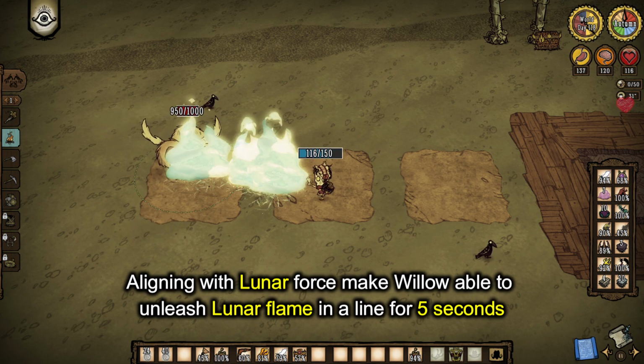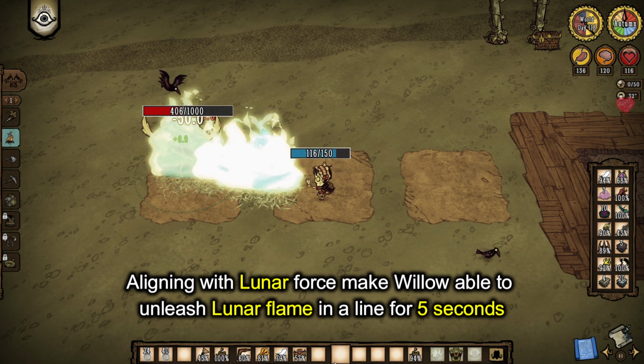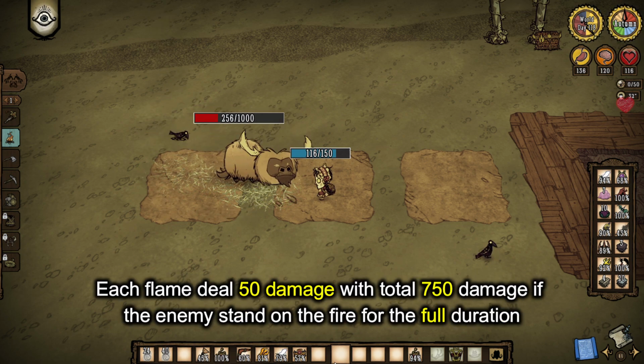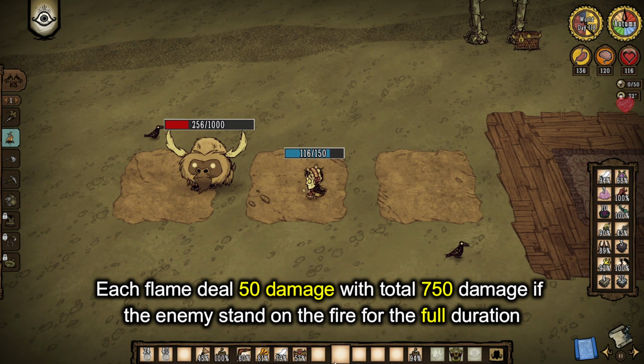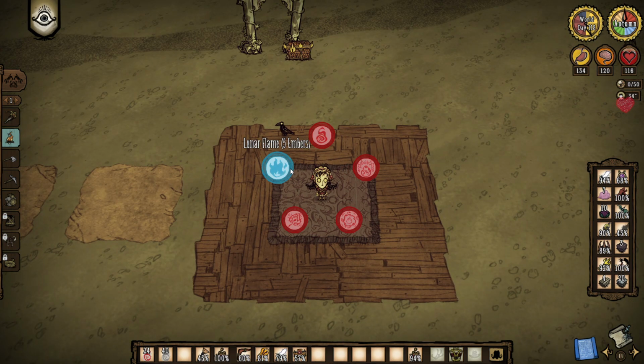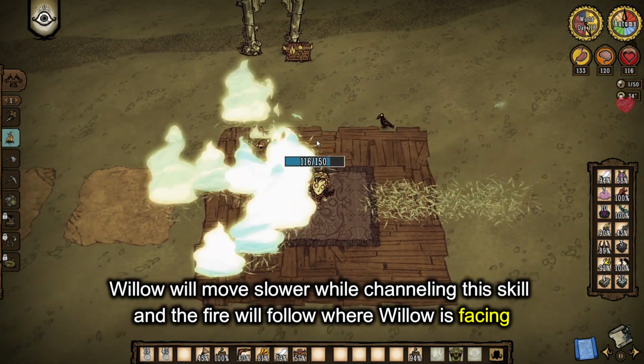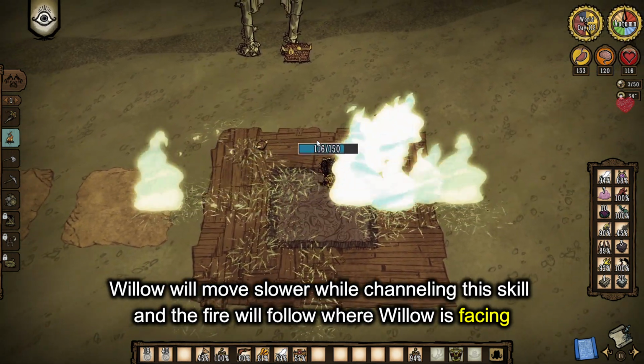Aligning with Lunar Force will make Willow able to unleash Lunar Flame in a line for 5 seconds. Each fire deals 50 damage, with a total of 750 damage if the enemy stands on the fire for the full duration. Willow will move slower while channeling this skill, and the fire will follow where Willow is facing.